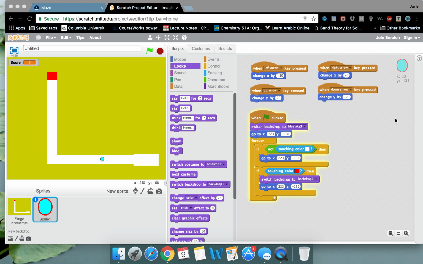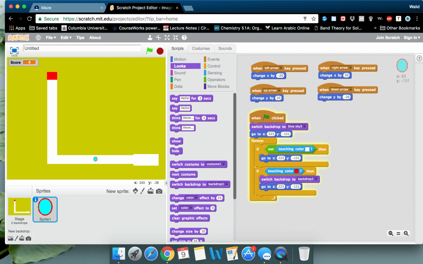Right, as I was saying, our code works in such a way that if we had said if it's touching yellow, or if we didn't write this and we specified for each color it wasn't supposed to touch, then we would have to change the code a lot. But we made it such that if it's not touching white, then it'll go back to original position. So boom, it goes back. And so we would continue this for all the levels that you can go to.